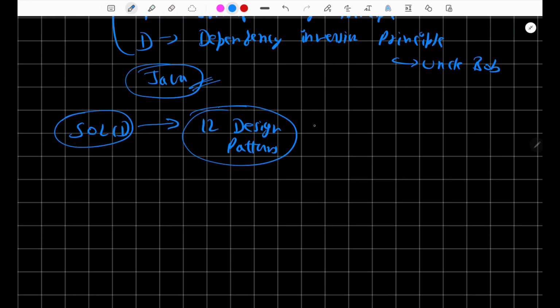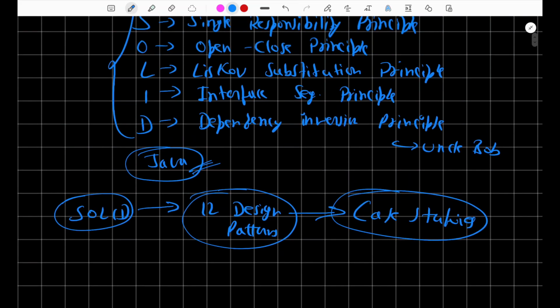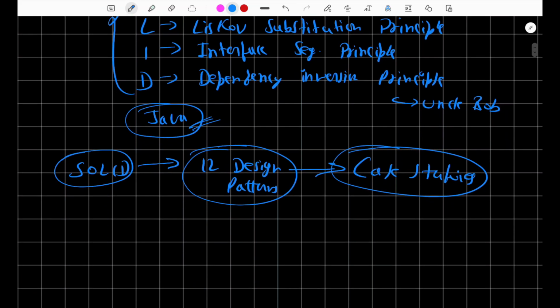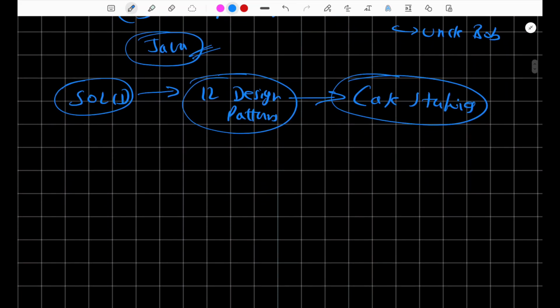Again, we are going to do some case studies. Case studies means that we are going to deal with various case studies. We are going to code some real time systems, like we are going to see how we are going to design a ticket system using object oriented programming, and we will be obeying these set of rules, these set of design patterns.